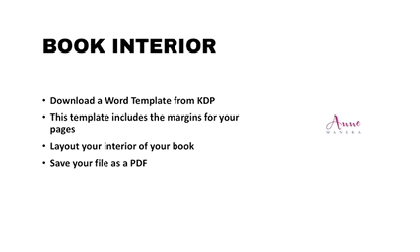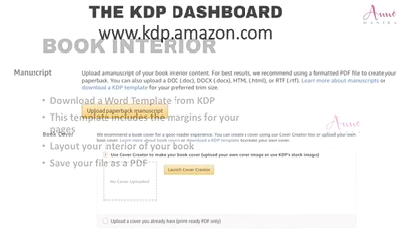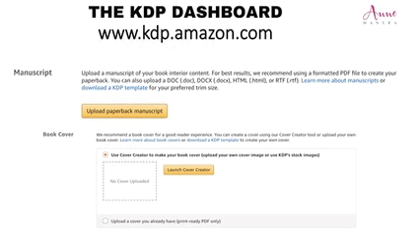So you really want to make sure that you're mindful of the size of the actual book. There's a lot of ways you can compress it, but at this point we are ready to upload your file, and it's now listed as manuscript. So at this point, over to the left, you see manuscript, and it's telling you that you can upload your paperback manuscript. So go ahead and click on Upload Paperback Manuscript in the yellow button, and that will allow you to search and find your file on your computer and then upload that file.